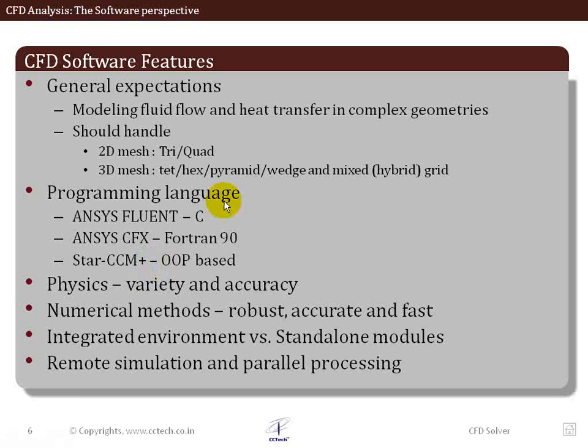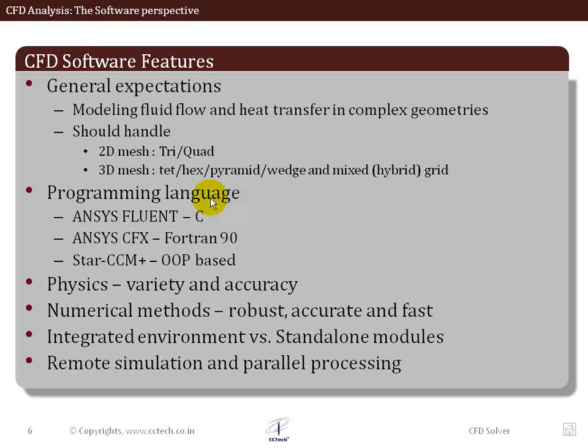But overall you can see this is the source code. This is the code in which the equations are getting solved. It can be that ultimately this whole procedure is being shown to you on the graphics through some other programming language. So for example, ANSYS uses Qt for designing its user interface, but that's just for the graphic user interface. But at the background, or behind the scenes as they would call it, ANSYS Fluent uses C and CFX uses Fortran 90.